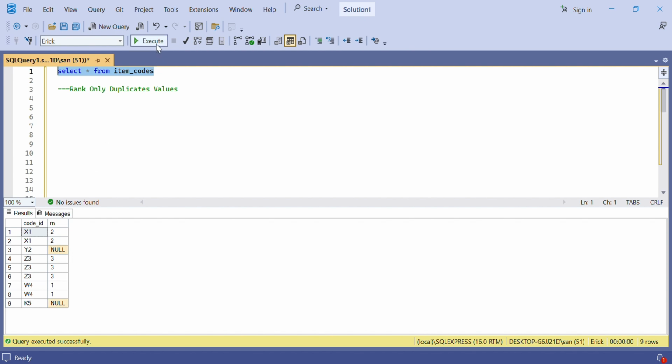Yeah, so this is our original table. We only want to rank the duplicates. So first of all, we need to identify them. Therefore, I'm going to write a query: select code ID from our table here.